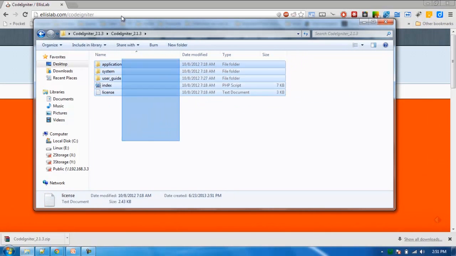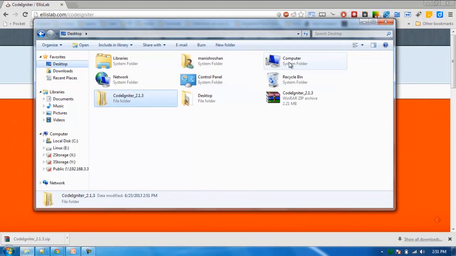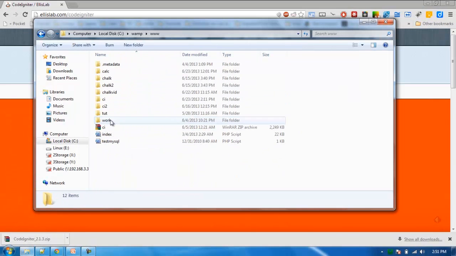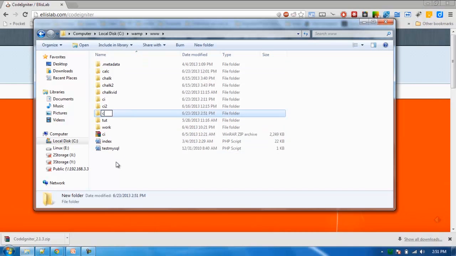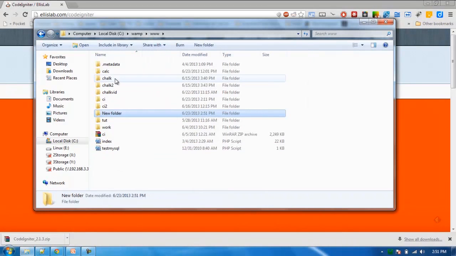Copy the files into your www directory. Let's create an application called calc. Okay, I've already done that.